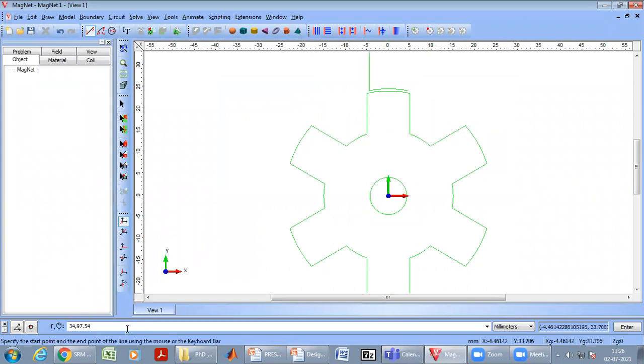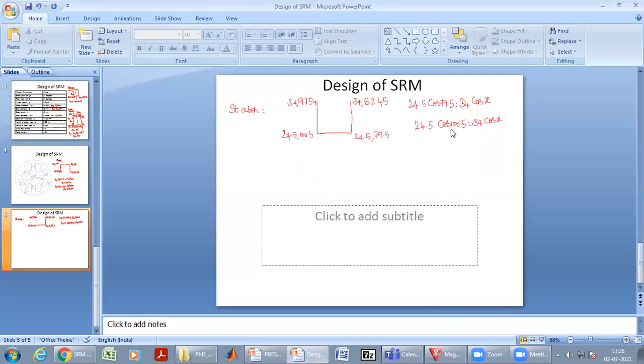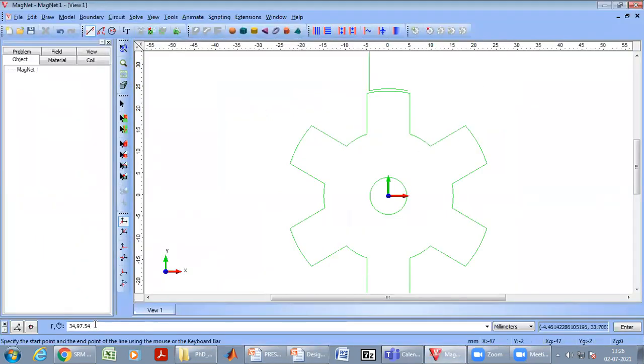What is the next point? The next point is 34, 82.45. Every time you press a line, after that you press escape. And then 24.5, 79.5.